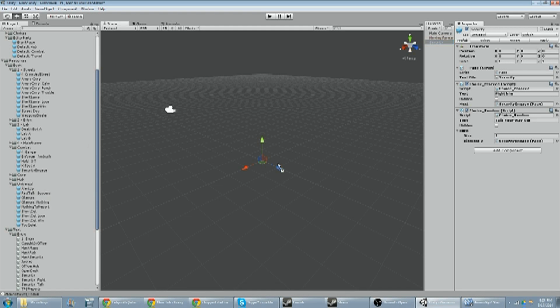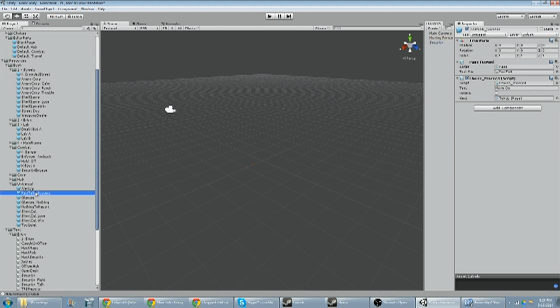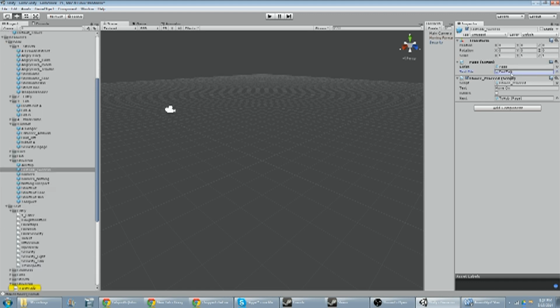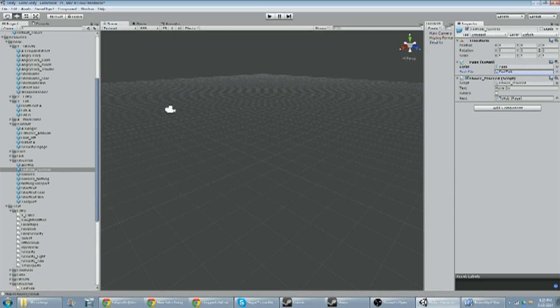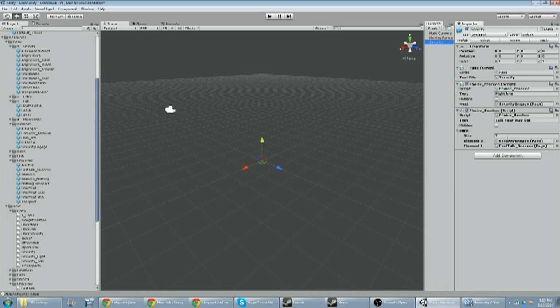So, I'm also going to drag over this fast talk success, which is just another possible page. Let's open it up. Oh, actually we can't open it like that. There. We talk our way out of the situation. And once more, we've created this entire security thing.